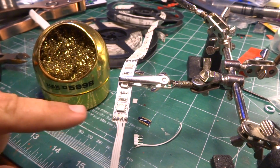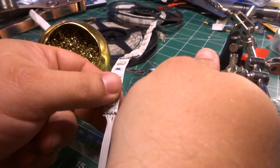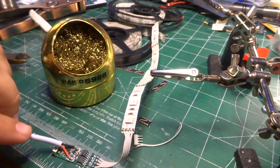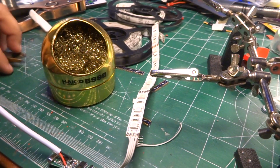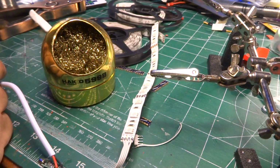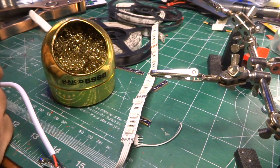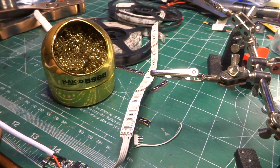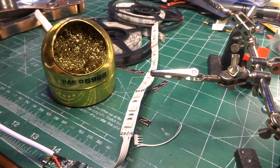Okay, so we got this thing soldered up. I'm going to disconnect this because it could possibly short some things out. Okay, now, off camera, because I don't have really good control of the camera, we're going to plug it in and turn it on. And we learn why we test.